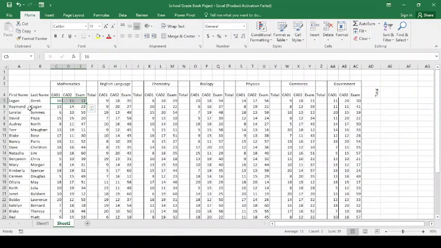For Logan Derrick, his first continuous assessment, he had a 16 over 20. The second one, he has an 11 over 20. Then the third one, he has a 16. So this is basically telling us Logan was doing well at first, then all of a sudden, prior to the exam, he wasn't getting his grades.